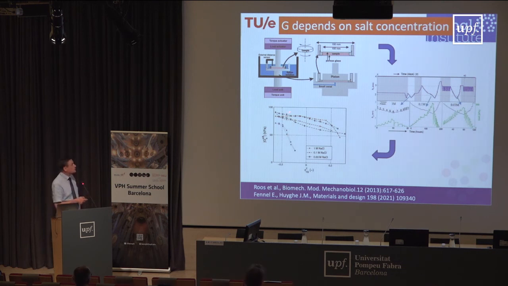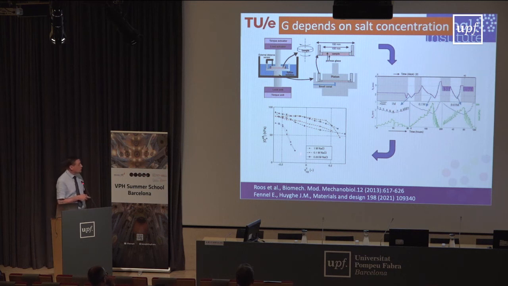And we did actually experiments. Here this is a gel enclosed from all sides within a torsional testing bench, enclosed within a ring, so that it cannot swell or shrink, but we can change the salt concentration in the bath. And then you find changing stiffness depending on the salt concentration. These are 3 different salt concentrations: 0.03 molar, 0.1 molar, 1 molar. As you change the salt concentration, even at constant strain, you still get a different stiffness.